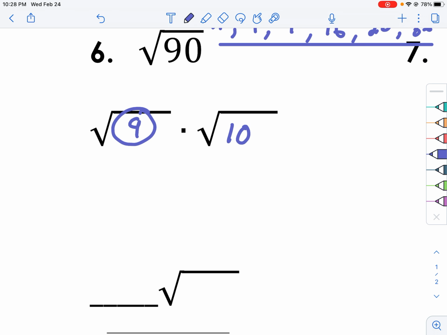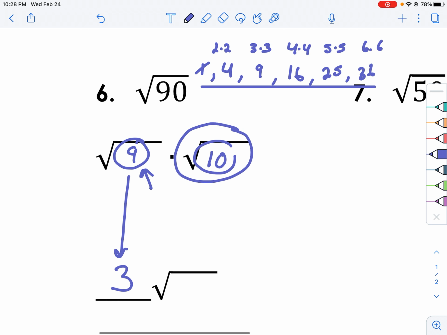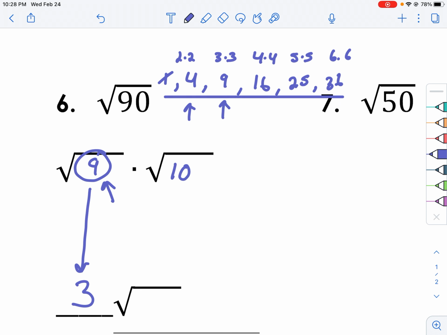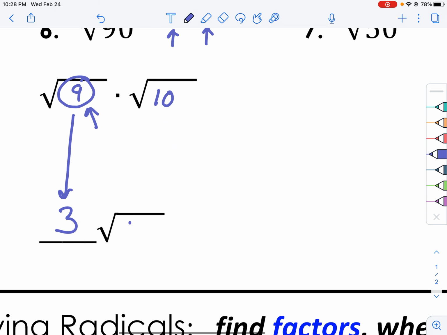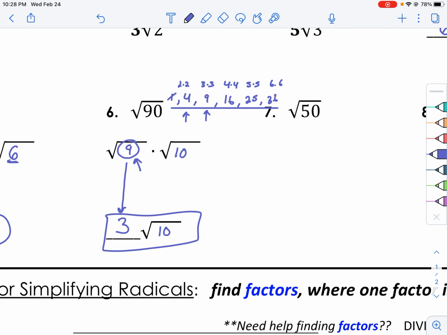this perfect square is going to get pulled out, right? The square root of 9 is just 3. Square root of 10, the way you know if you picked the correct perfect square is to make sure no perfect squares come out of 10. The only perfect squares we need to check are the ones smaller than it. So we would need to check 4, and we would need to check 9. 10 does not evenly divide by 4 or 9, so 10 is just going to stay inside that square root. And then there's our final answer.